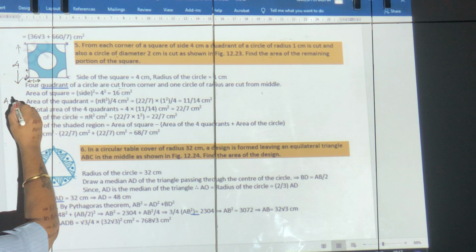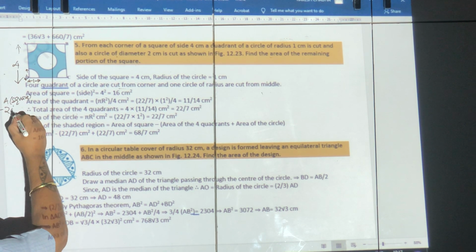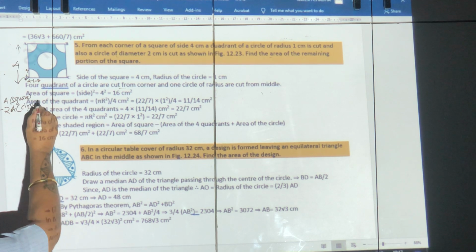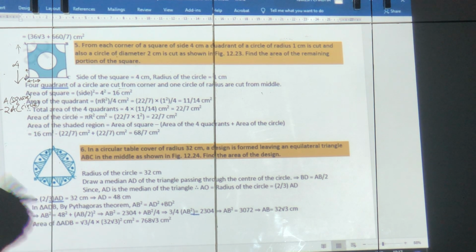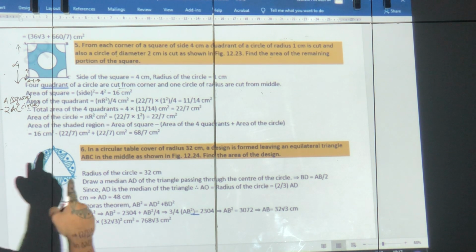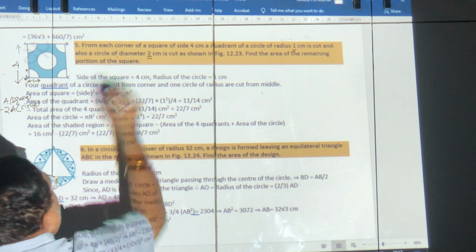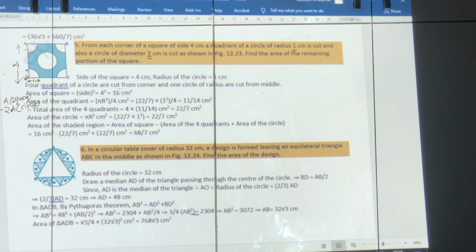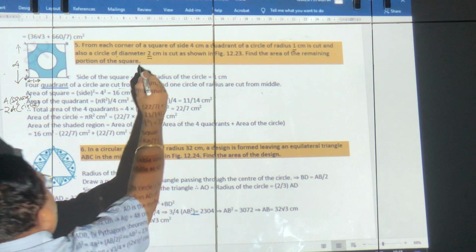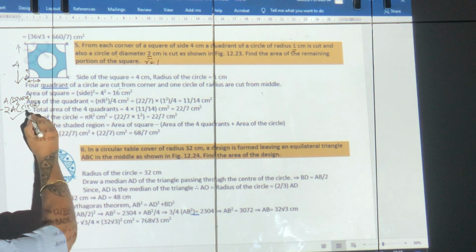So, find the area of the square and minus 2 times the area of the circle. Whichever way you like. But, my friend, if you do it by this method blindly, you will die. Why? You must see first. In this case, you are lucky. Radius 1, diameter 2, it means the same thing. But if the diameter and radius were not the same, you would have got 0, my friend. You are damn lucky. Diameter is 2, radius is 1. So I can take 2 times the circle in this case.